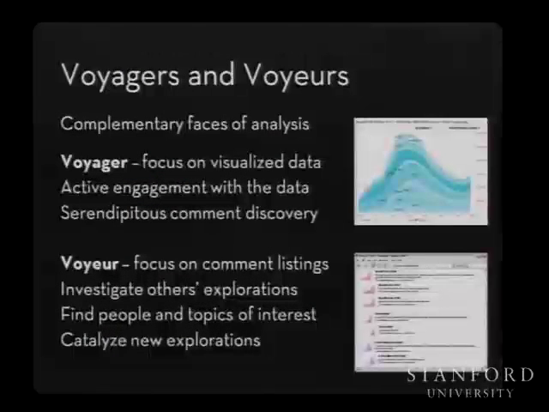And then finally, one qualitative result that we found was what we called voyagers and voyeurs, which was complementary phases of analysis. So people might have been voyagers. They all started off that way, where they were searching the data within the visualization, looking for patterns in census. And eventually, everyone tired of this. They either ran out of questions, such as they'd already searched for their jobs, their mom's job, their dad's job, their brother's job, their friend's job, and then went to the comments to see what else people were searching for.